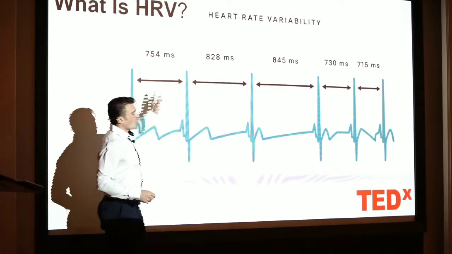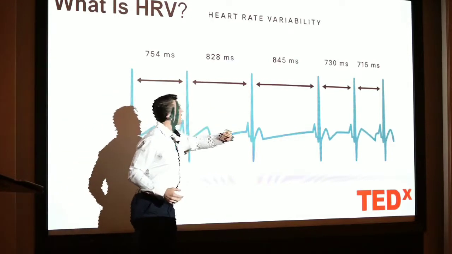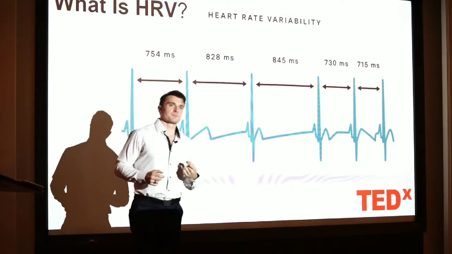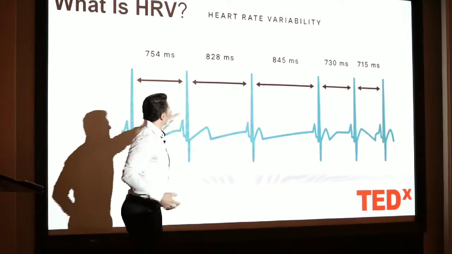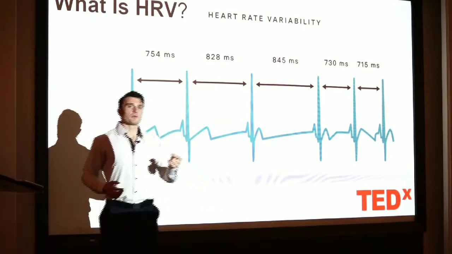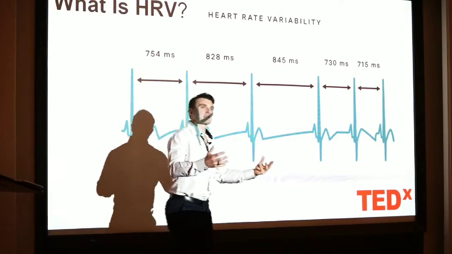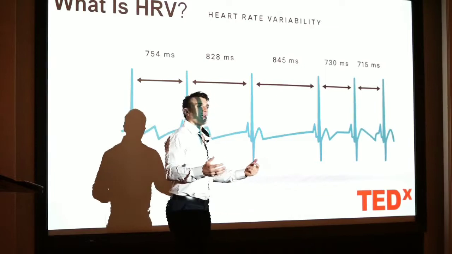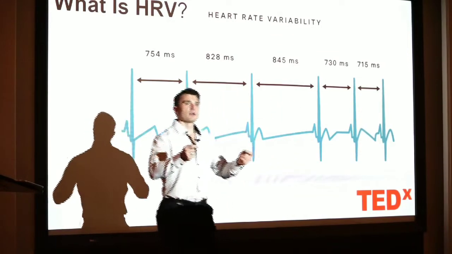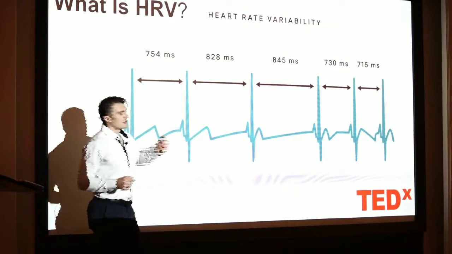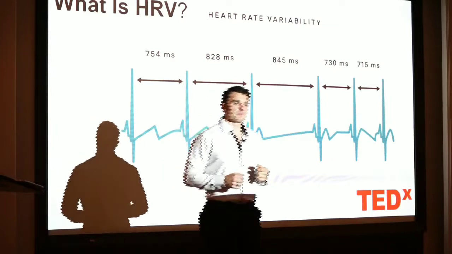It came down to that, what heart rate variability was, was the time intervals between heartbeats. And when we started to understand that the more variant, the more variable those time intervals were between heartbeats, the greater our body was handling stress. And when I was able to make that correlation, that stress and energy were ultimately measured by heart rate variability, it changed everything.